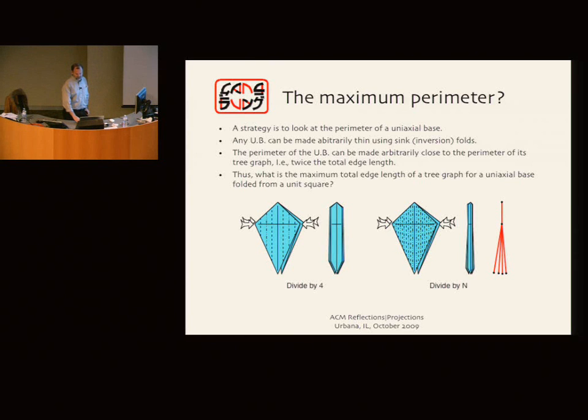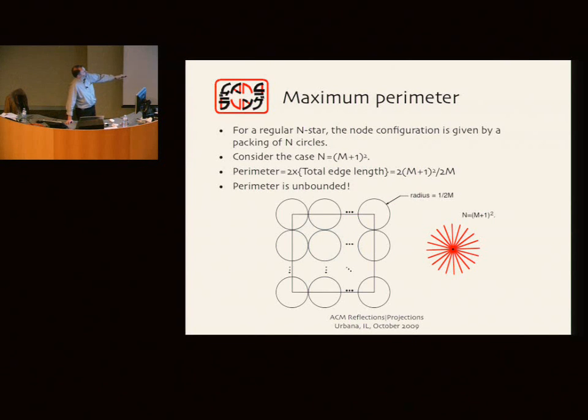Let's look at a stick figure made up from a circle packing. So here's my little tiny star tree. It's made up of a set of circles, and we'd find the length of the circles goes as 1 over m. The number of circles goes as m squared, which means the perimeter has m squared upstairs, single m downstairs. Perimeter is unbounded. Turns out you can fold a shape with an arbitrarily large perimeter from an arbitrarily small sheet of paper, as long as it is that special zero thickness paper that mathematicians like to use.